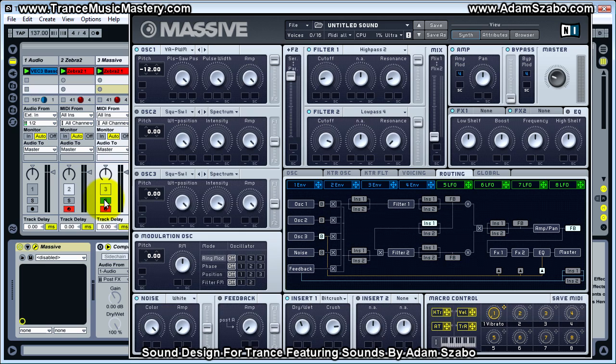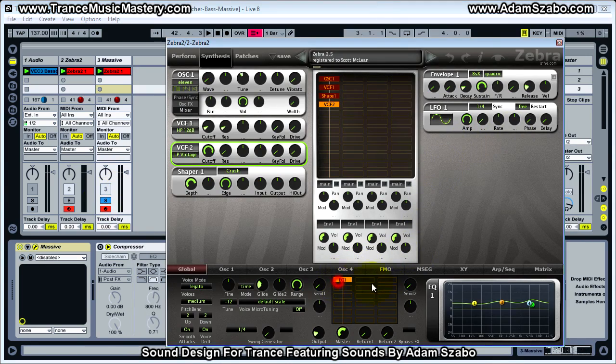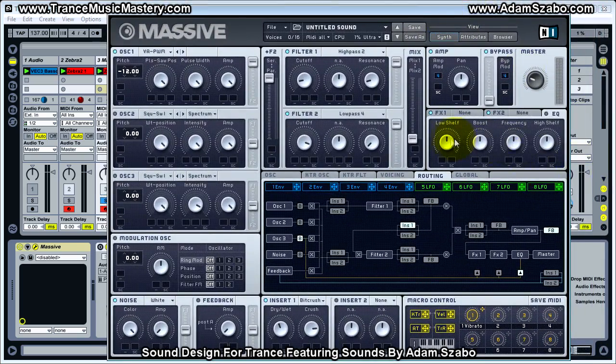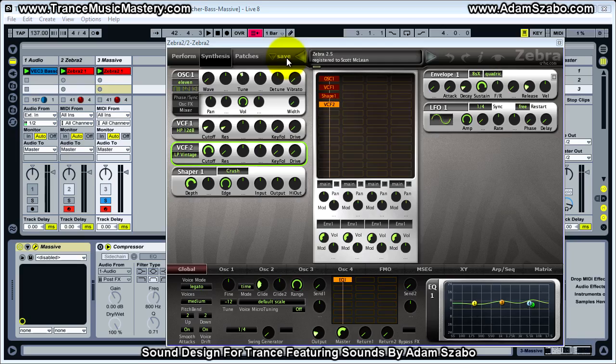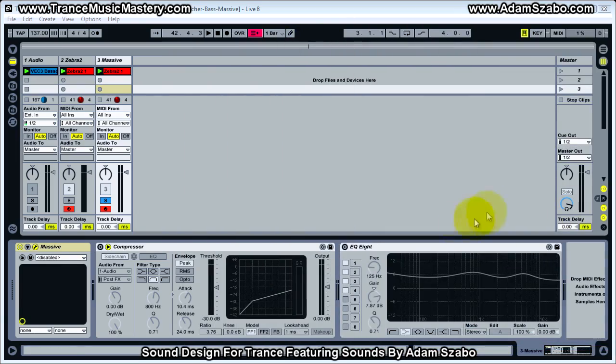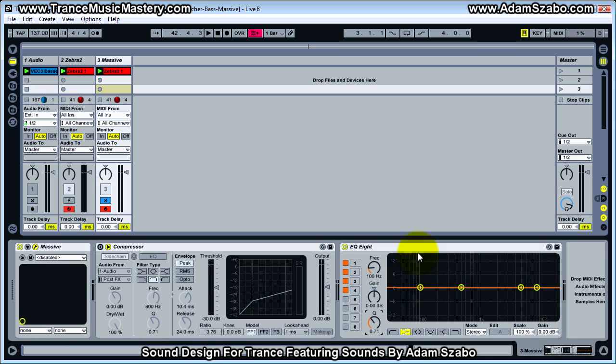Okay, that's pretty close. Next, I want to enable the EQ. This is really where we have an opportunity to get the sound exact. I've already demonstrated the EQ for Massive in the other couple of videos, so let's not use the EQ in Massive, and let's instead use an external EQ. I've actually done this before, practicing, so let me clear this and reset these to their default values. What I'm going to do is try to match the sound that Zebra 2 has right now.